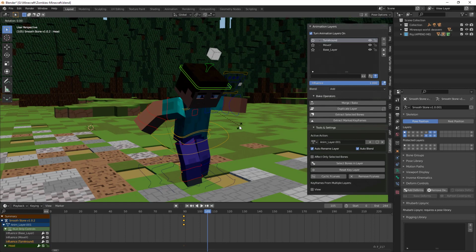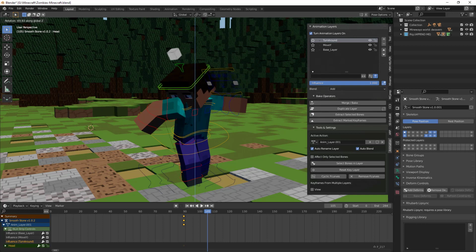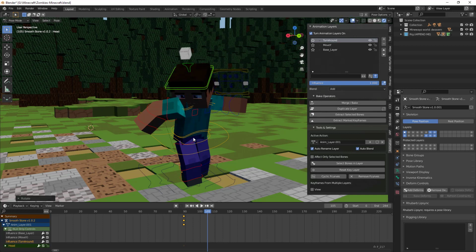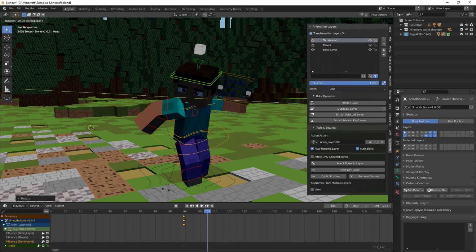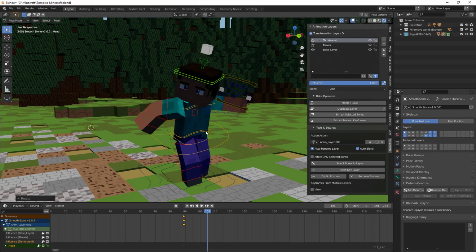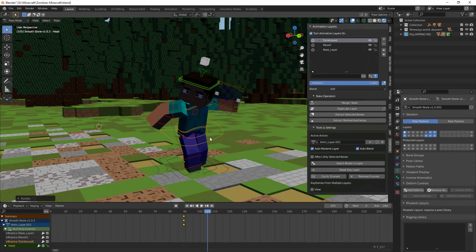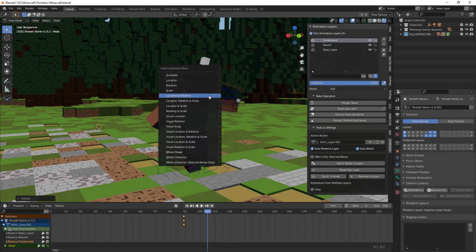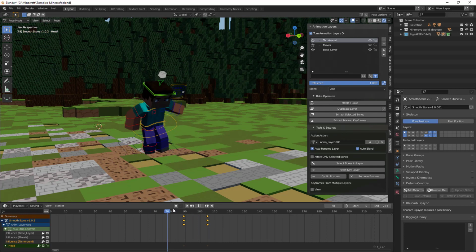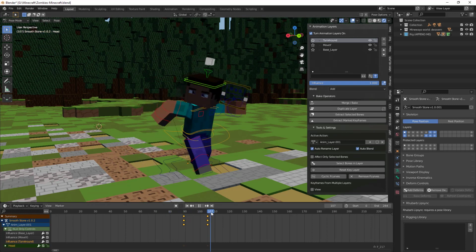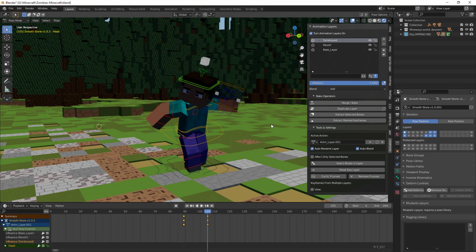And then let's go R and Z to rotate on the Z axis. Move his head just a little bit like that, like he's looking around. And then let's go R and Y to make it look like he's going to just have his head pop up a little bit. That's better. Like that. Then what we'll do there is hit I and put a location rotation. So as he's running, his head goes across. And I think we can still make that a little better.